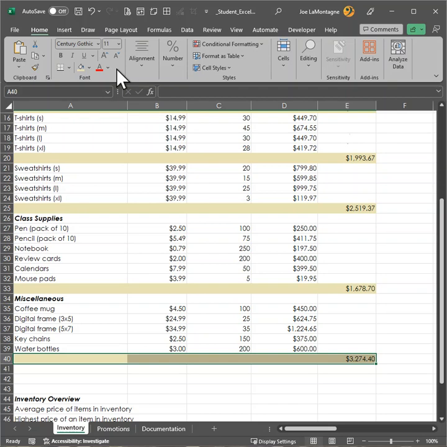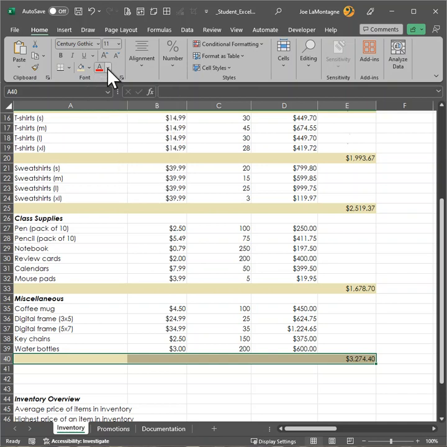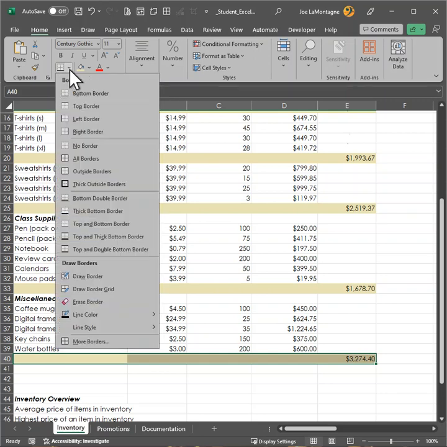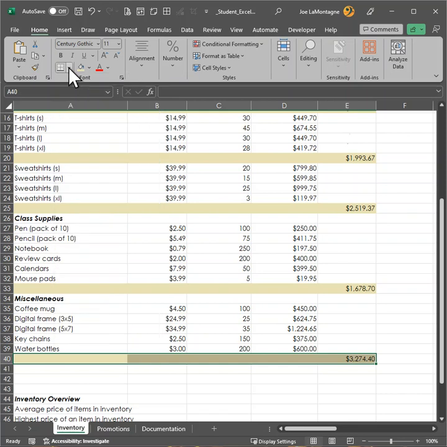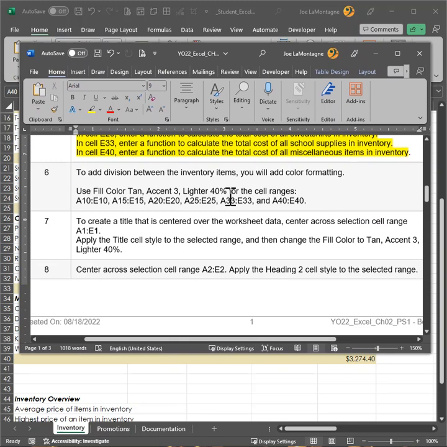You'll notice that I have text color. We're not going to really be playing with that here, but I could change it by choosing the left side. It would make that red, and I could also choose from a set of colors. A lot of times you will see that some of these buttons have multiple purposes. Like the border one here, the left side would just be a bottom border, and if I click the down arrow, then I get to choose all sorts of other types of borders. All right, so that was step 6.